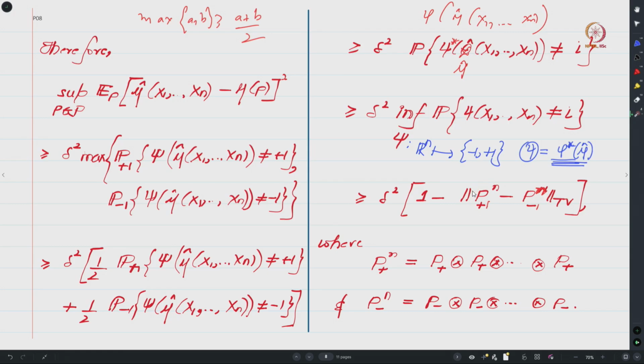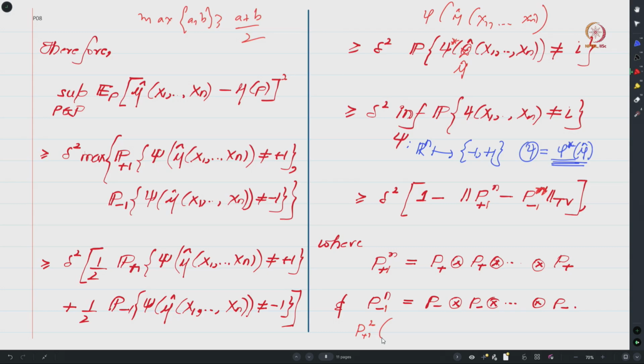And what do I mean by the n-fold product distribution? You can think of the n-fold product distribution as the joint distribution of n independent samples generated from the same distribution, okay. So this is the notation for that. So basically this is the product distribution. So what do I mean by that? So P plus 1, let us say of 2, here P plus 1 takes some value, so this is the product distribution.